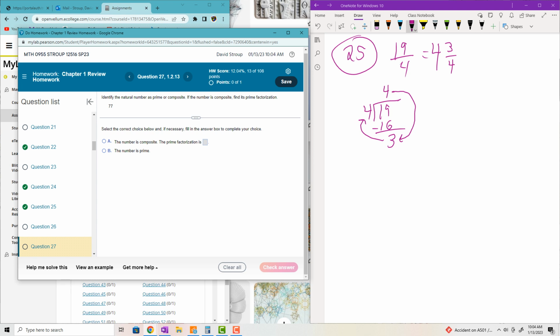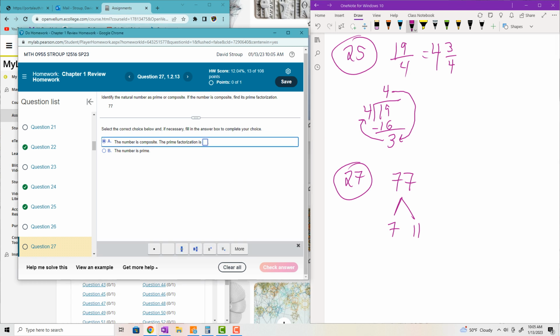Factorization, so is the thing prime or is it... sorry, my cursor stopped working. Okay, so factoring numbers, right? And that goes back to the factoring tree. So you have 77, and then you kind of say, what goes into 77? Well, 7 divides 77, and then you have 11, so 7 times 11 is 77. And then you can't factor either of those. There's no numbers besides the number and 1 that divide into the 7, right? The only things that divide into the 7 are 1 and 7. So once you get there, the number is prime. So 77 is not prime because you could factor it into a number other than 77 and 1, right? You could factor it into 7 times 11. So this thing is composite, and for the prime factorization, you just put the numbers from your number tree, okay?